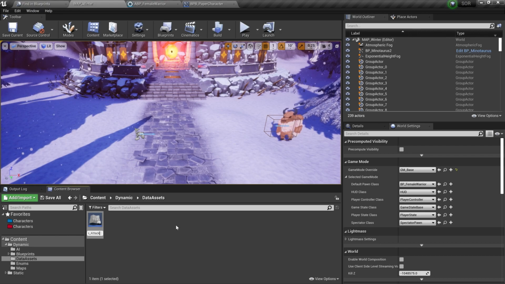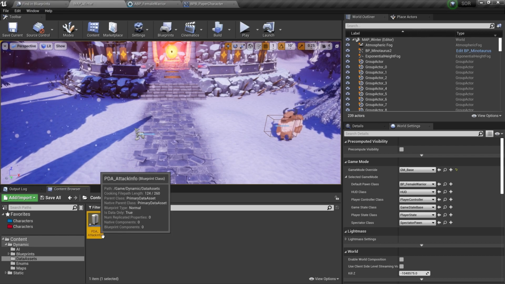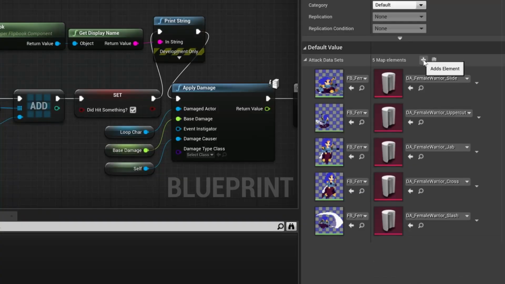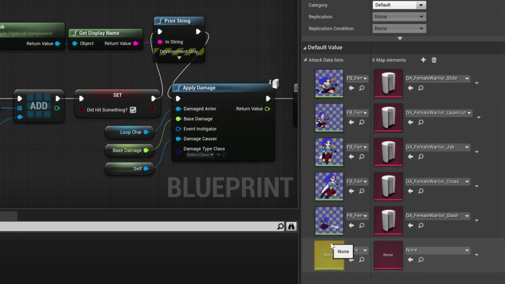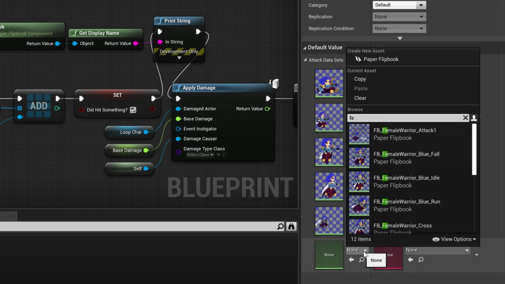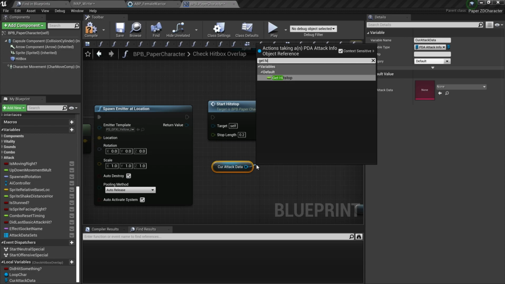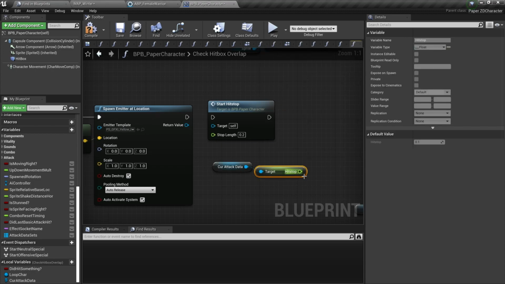so I can change the damage and hitstop duration depending on the type of attack. After creating the attack data for each move, I made a mapping from the flipbook to the attack data so I can pull the data of the current attack before applying damage. I also made a simple function for applying hitstop to ourselves and the enemy, but I won't go into detail here since I plan on making a separate tutorial video about the topic.